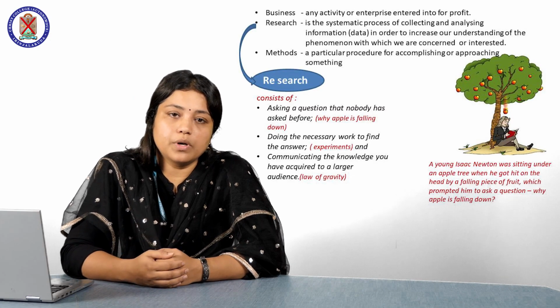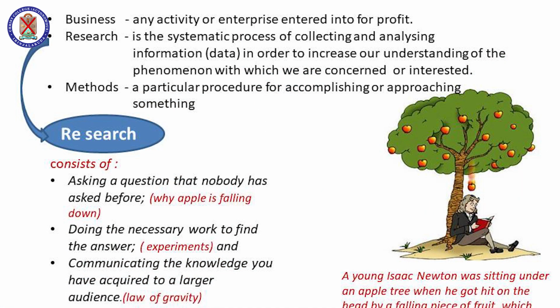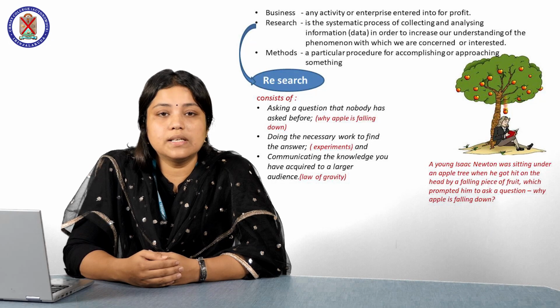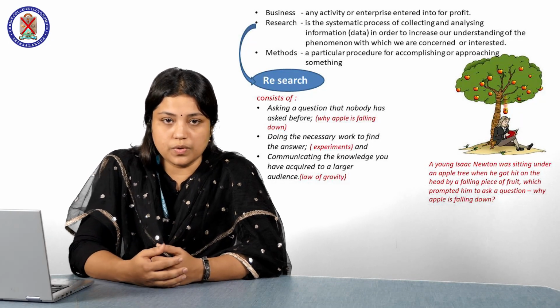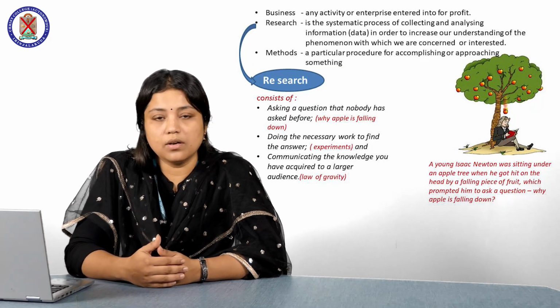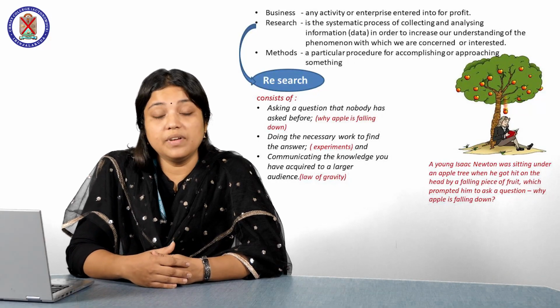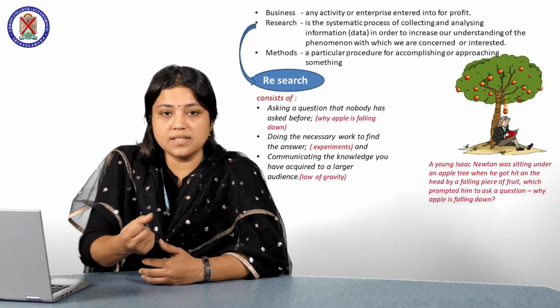So first we'll talk about business. Business means being busy, or any kind of activity or enterprise that we enter into to make profit, or it is a goal-oriented activity. And if we talk about research, research is any systematic process of data collection in order to increase the understanding level of an individual or add to one's knowledge. And next is methodology or methods. A method is any kind of procedure that we follow in accomplishing something.